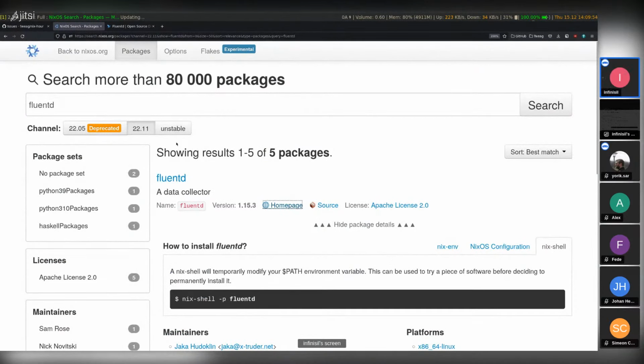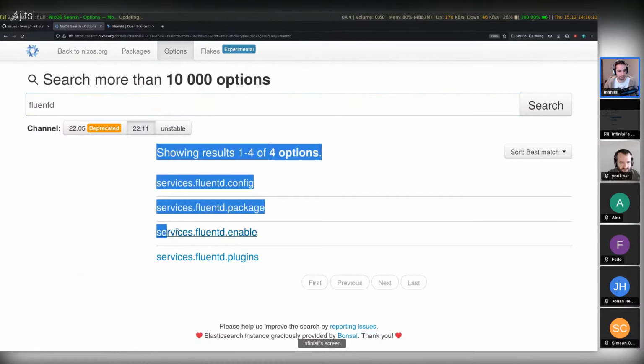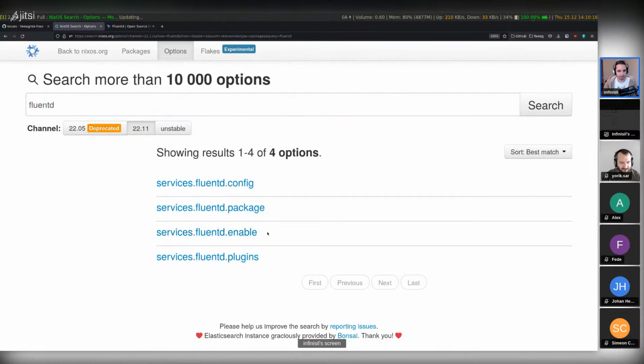we went to search.nixos.org and searched for fluentd. We want to see what's up with this package and how we can use it. So we searched for it in the package options. We can figure out the homepage from here and a brief description. We can also find the NixOS options here. Generally, with NixOS options and services, you want to try just running .enable equals true, and ideally that should work.